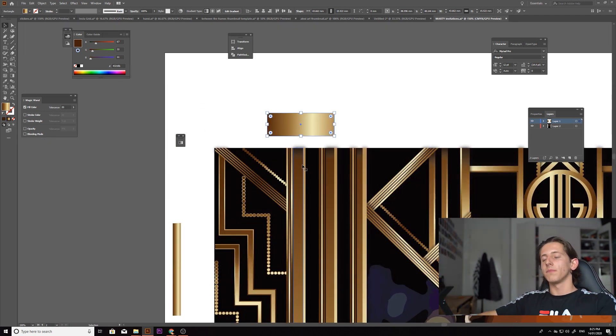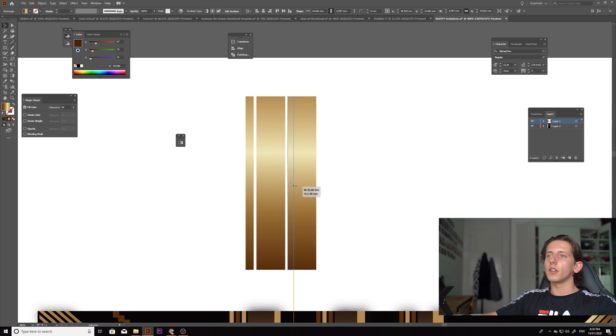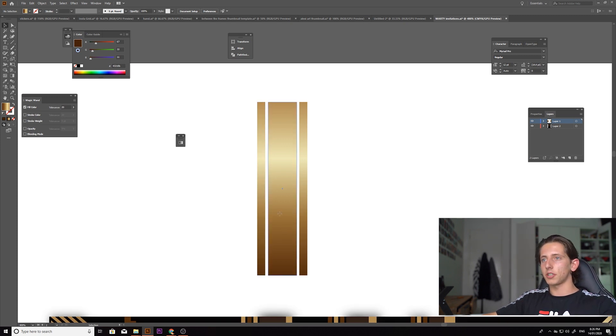I'll give you a quick example of how you get this look. I draw a shape — a square. We're dealing with lots of squares and only a few circles. I'll put one big square, one little square, and another small square. The gradients have lined up perfectly because I've been duplicating the same shape. However, if I click on one individual shape and click the gradient tool — shortcut 'G' on the keyboard — and drag it the opposite way, the gradient will go from dark to a light part in the middle and continue down, creating contrast so one looks like it's going backwards and the others are on top.